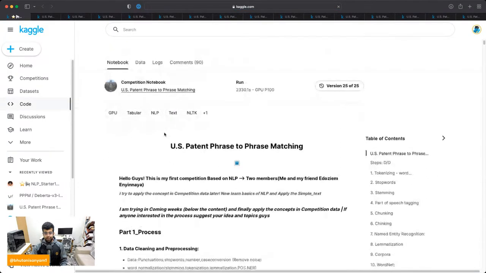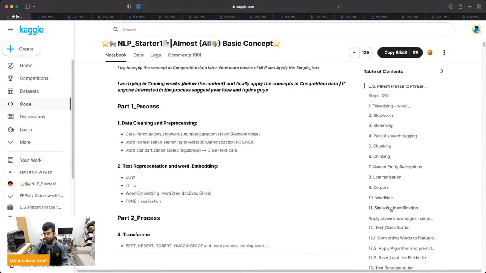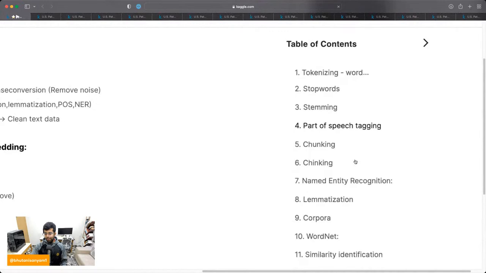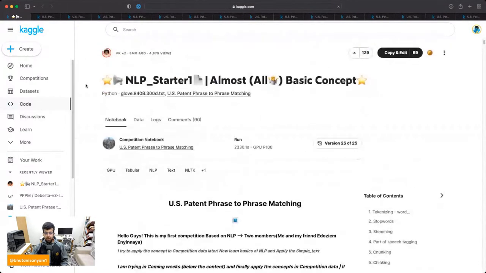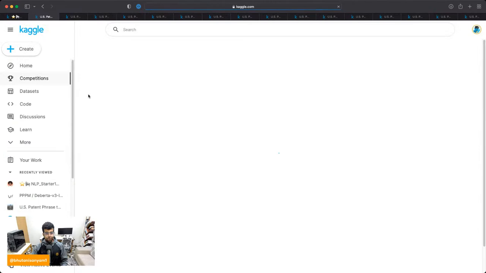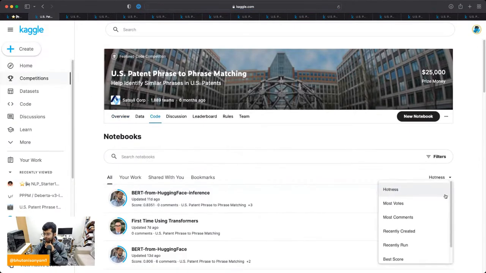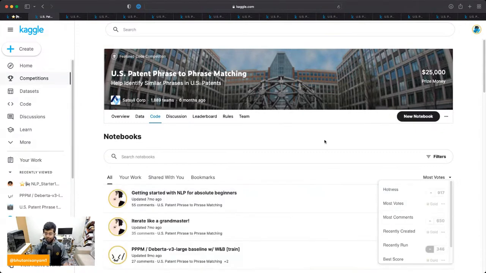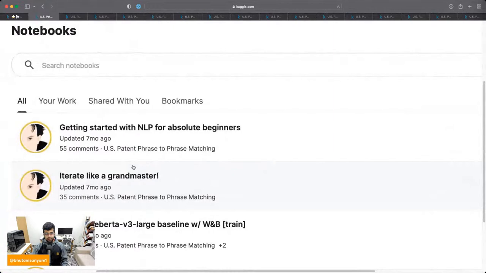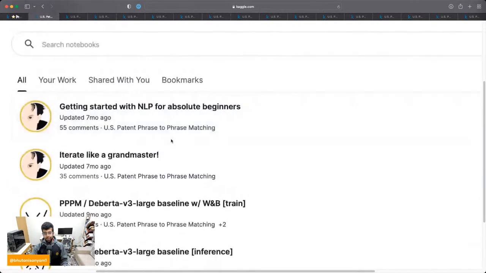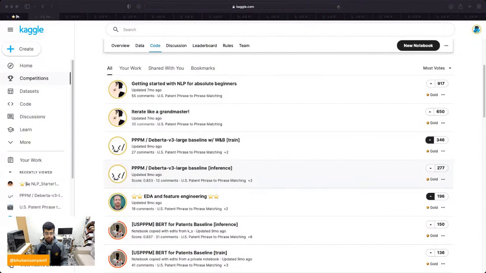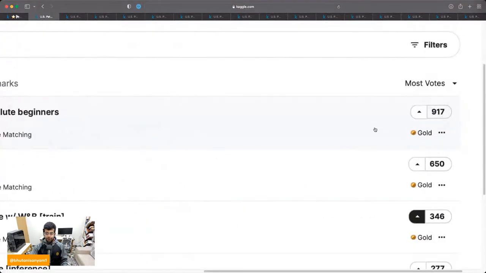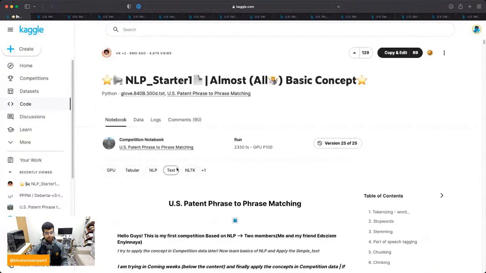So this was a really nice refresher as well for all. If you look on the right at the table of contents, it covers all parts of the traditional to modern NLP pipeline. And Jeremy Howard himself had also shared some very cool kernels in this competition, if I remember correctly. So if you have more time after watching this live stream, definitely check these kernels out as well, which are how do you get started with NLP for absolute beginners and how do you iterate like a grandmaster. And he basically shows you how to work with NLP and transformers and how to have a nice baseline for this competition. The upvotes tell you how nice these notebooks must be, so they're definitely worth checking out.